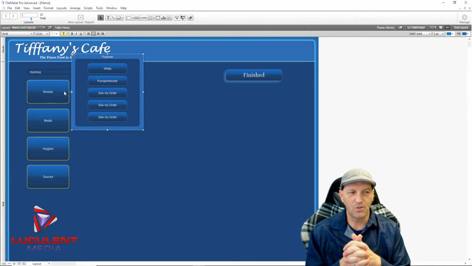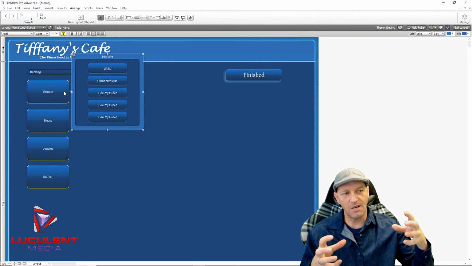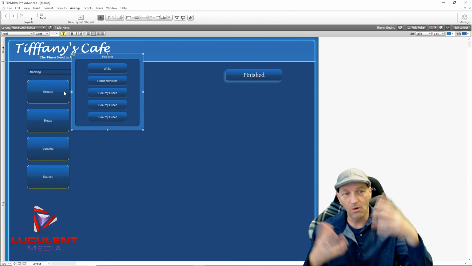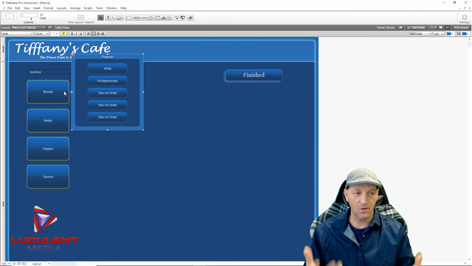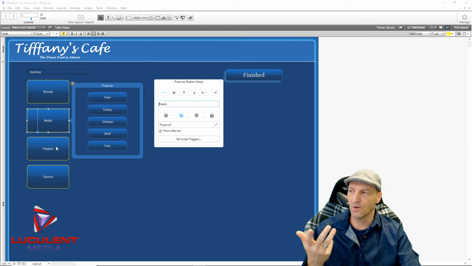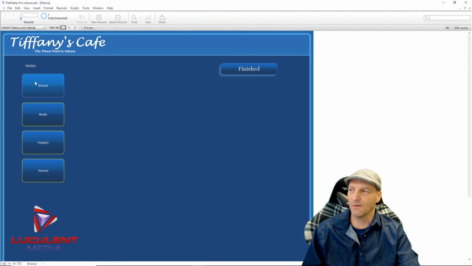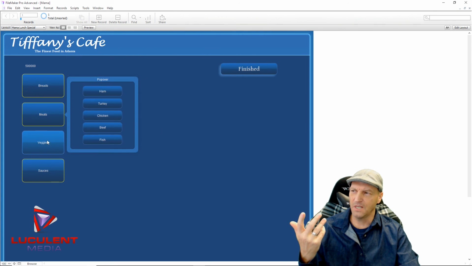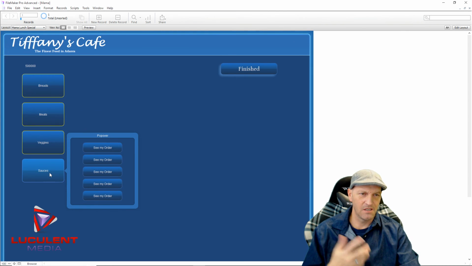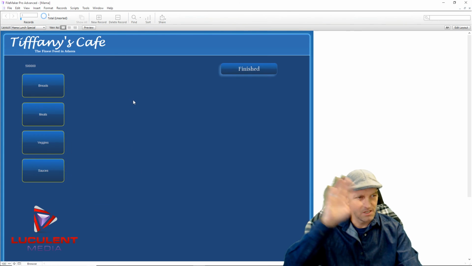It would be easier if you just had a sandwich, and you said the sandwich was $19.99. If you wanted to add things to your sandwich other than the normal, like you get to pick your bread, go ahead and pick your meats, let me exit the layout, makes it easier. Go ahead and pick your breads, your meats, your veggies, and what sauces or sides you want. You get to pick all that stuff, and it's $19.95 for a whole sandwich.